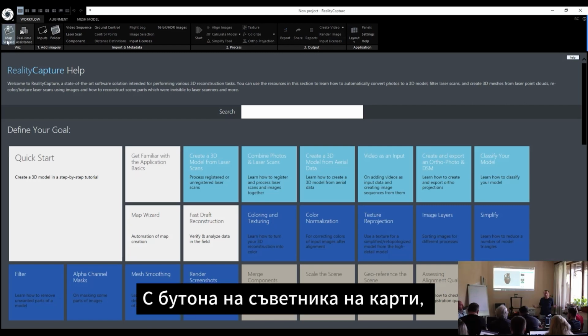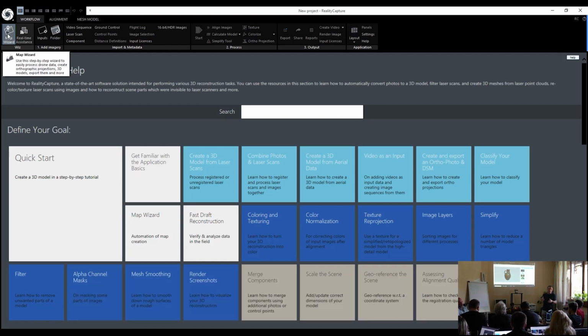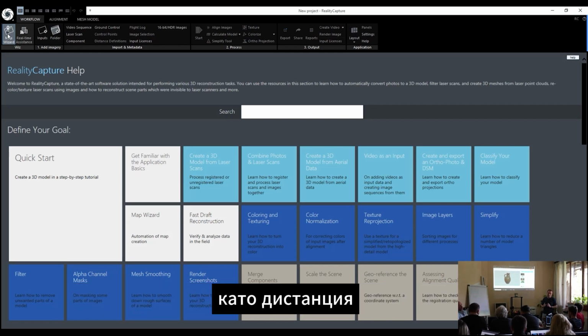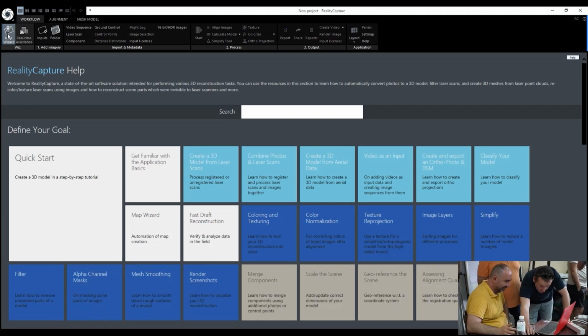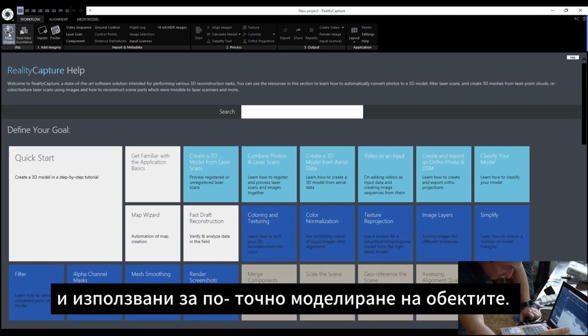With the Map Wizard button, scanned material can be processed with a drone. The photos that are taken contain metadata about the field, such as distance, angle, altitude, which data can be read by Reality Capture and used to more accurately model the object.